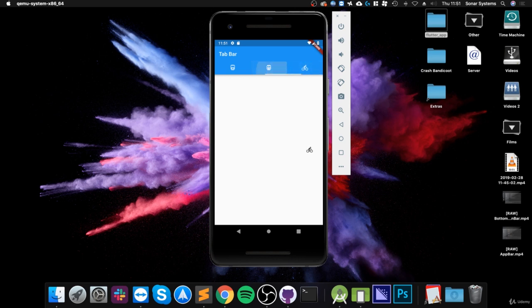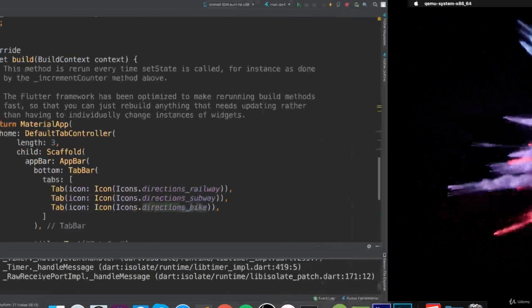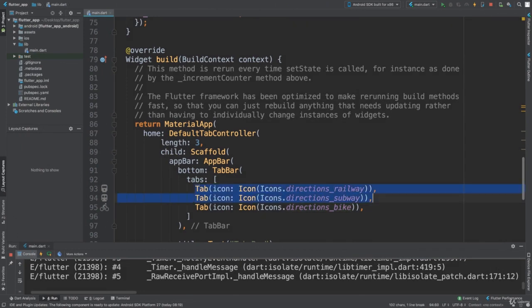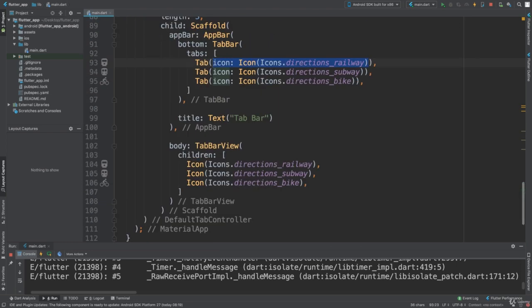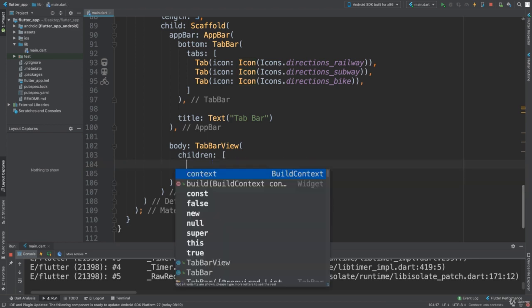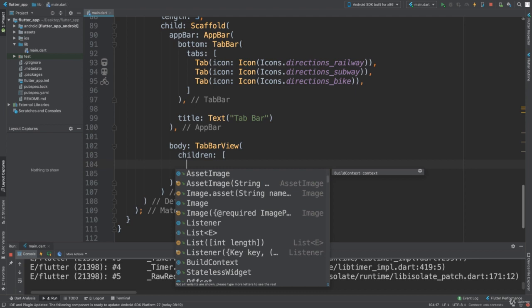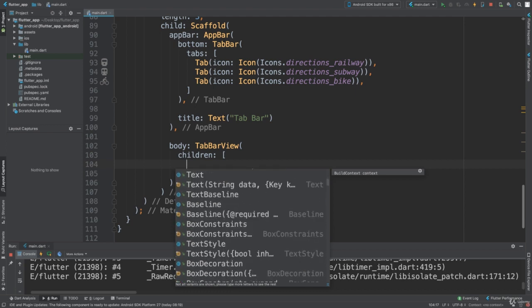So as you can see, each tab now has some content, and the content is right here. So these are children, and what we could do is add a whole heap of different stuff here.